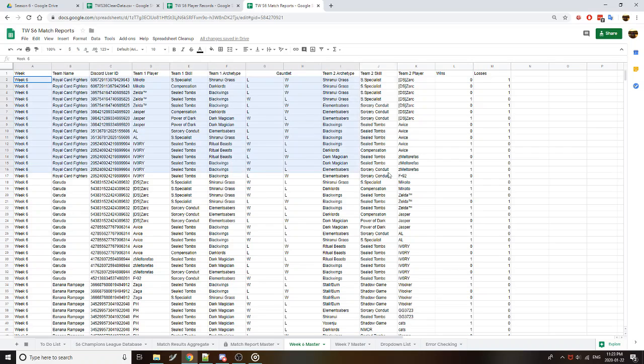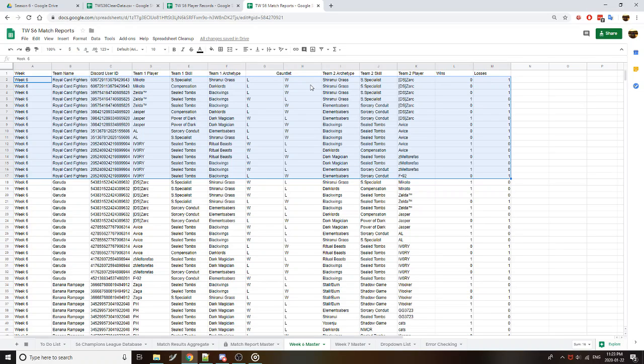Basically this is just how I've set it. It'll paste week, team 1 name, team 1 ID, team 1 player, team 1 skill, team 1 archetype, team 1 score, right?